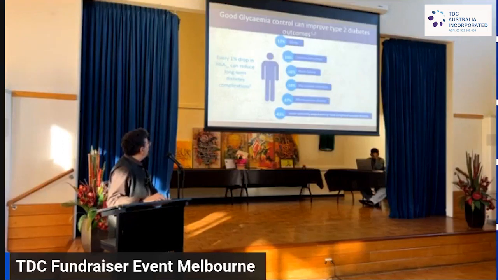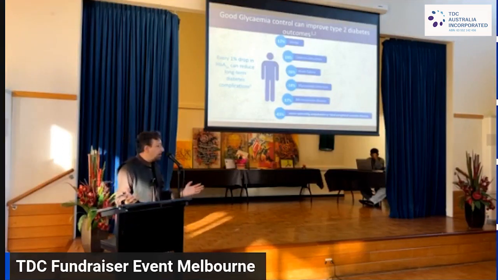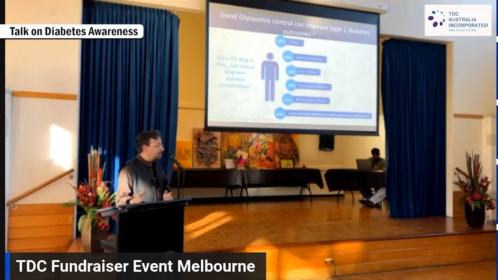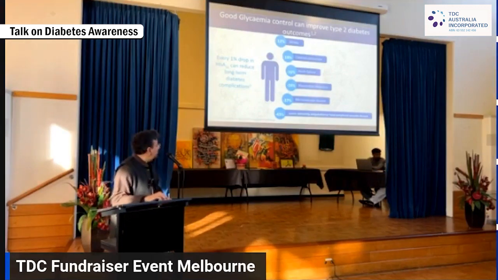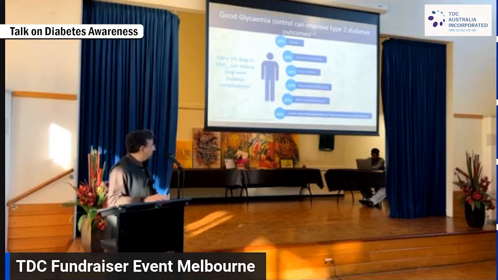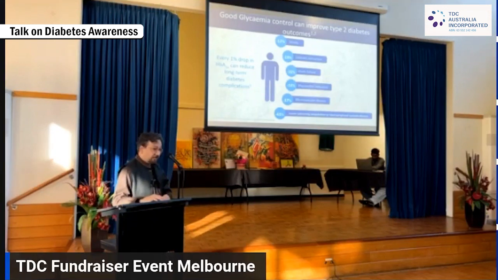Now, this slide talks about how improving diabetes control means lower blood glucose levels, which studies have shown improves outcomes in diabetes. There was a study in 2000 in BMJ, and look at these numbers, these are quite significant, showing how the amount of risk has come down with proper blood glucose control. Stroke goes down by 12%, heart failure goes down by 16%, heart attacks go down by 14%, and look at this, 43% lower risk of amputations, which is amazing.